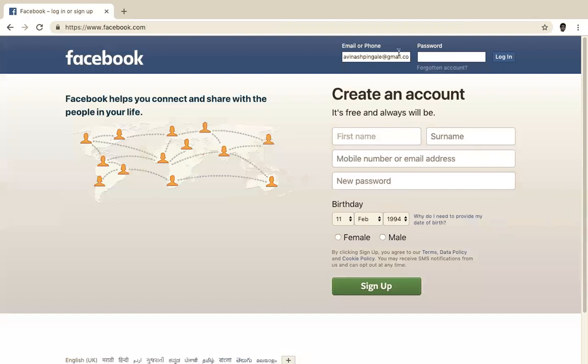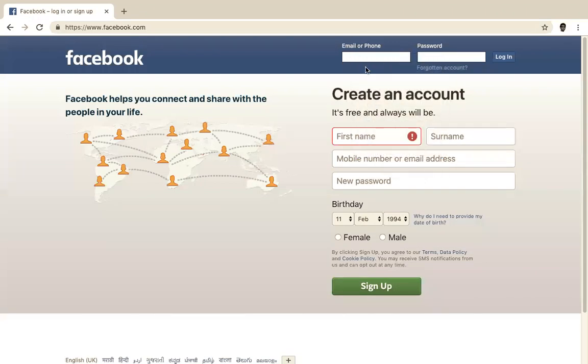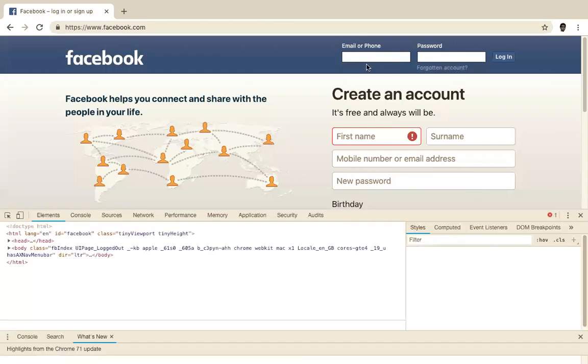Okay, so this is the form that we have, and let me clear this up. Everything. So we have several text fields over here. This is the 1, 2, 3, 4, 5, 6. So for all of these text fields, I'm going to create a very general, unique method, which should be applicable for each and everything. So let us say I want to type in something over here in this text box.